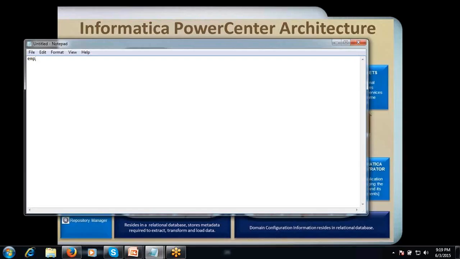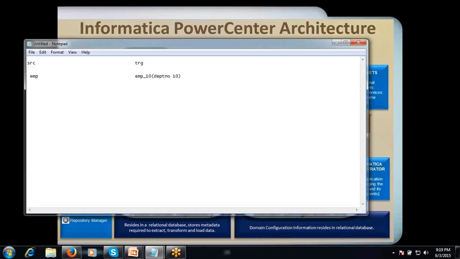As the source is EMP here, the target is EMP_10, meaning in this database I need only department number 10 data.